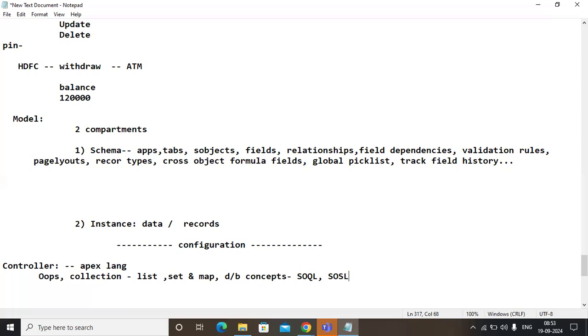SOSL stands for Salesforce Object Search Language. Also we have DML commands.